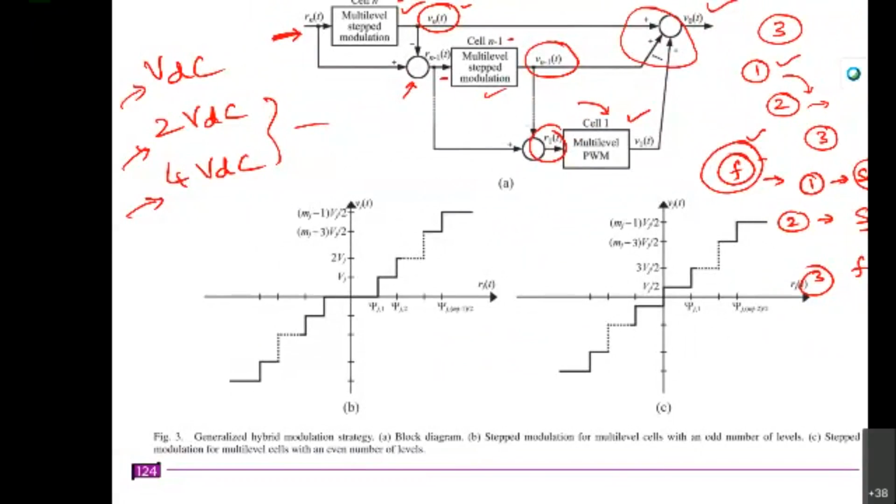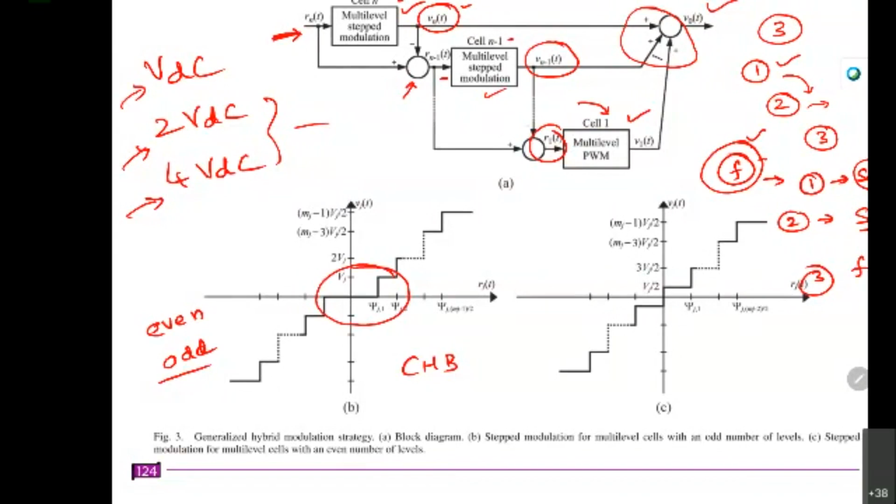In this case, there are two scenarios. This is for the cascade H bridge case, so you will always get an odd number of levels. For some other methods that we will discuss in later classes, in some cases you have an even number of levels, like 4 level, 6 level, and so on, and in other cases an odd number of levels. So usually we need to start like this in the case of odd number of levels.